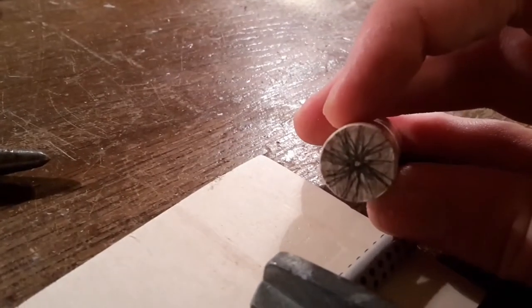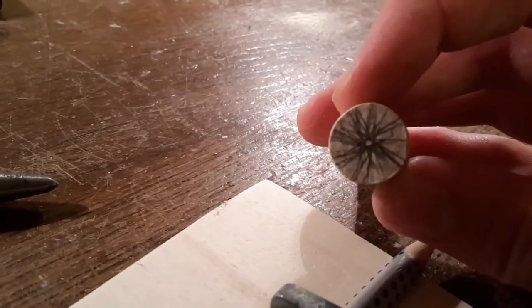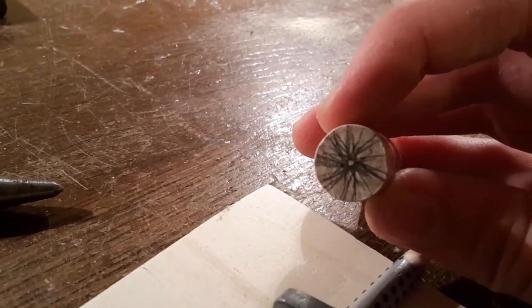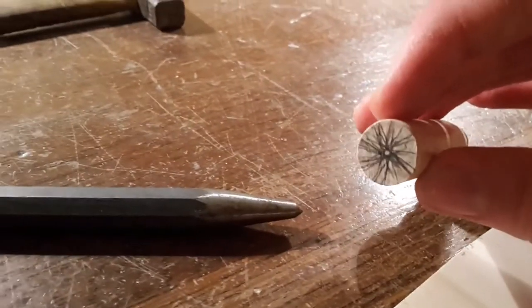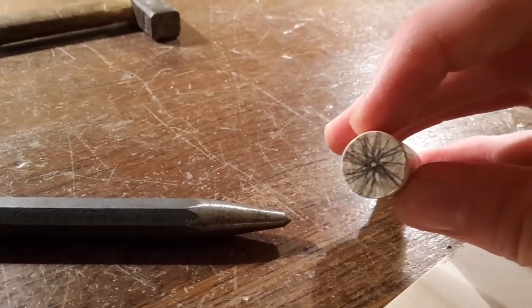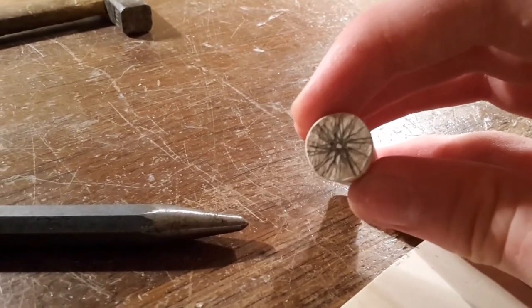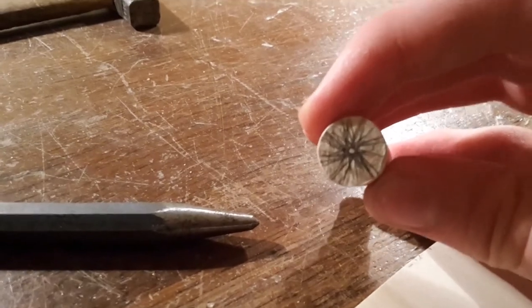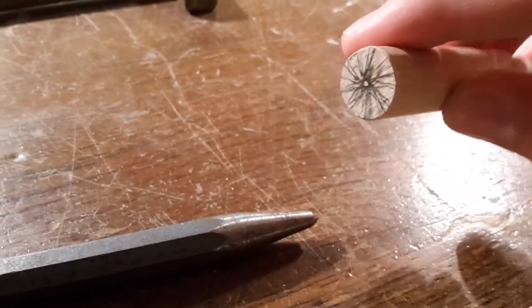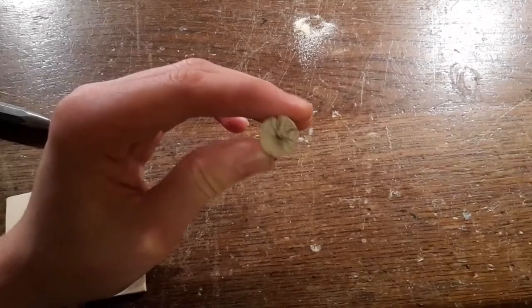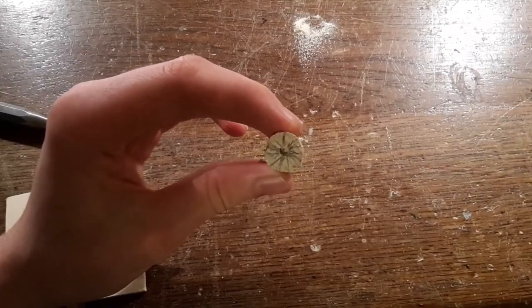You see that it's the exact center point. Just like I did before, you can use a center punch, or maybe even a nail, or some scissors, or anything sharp, to mark this hole so that the drill bit doesn't slip down. Now that is pretty much in the center of the dowel.